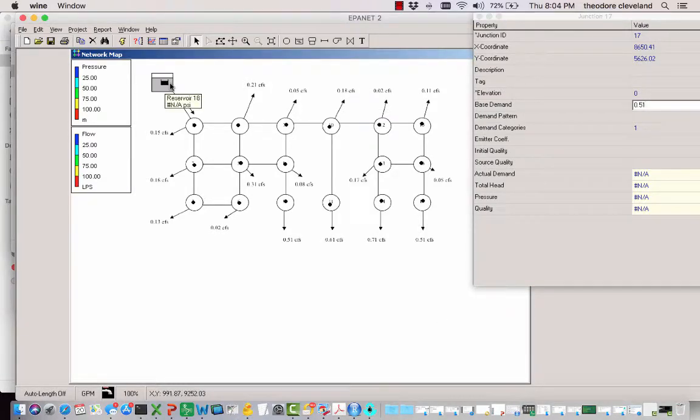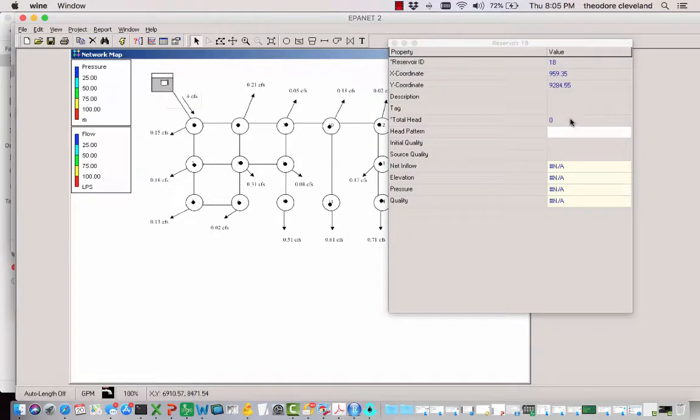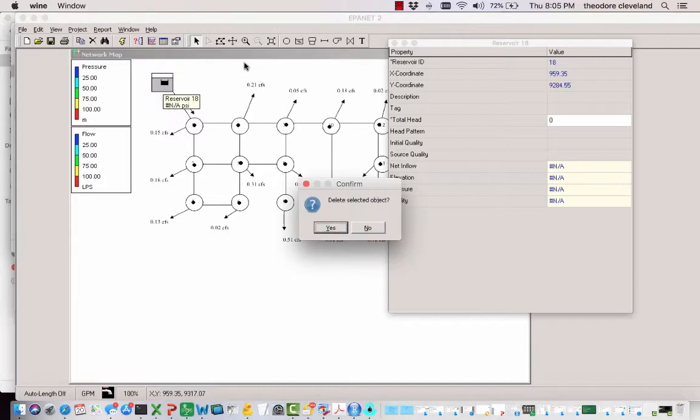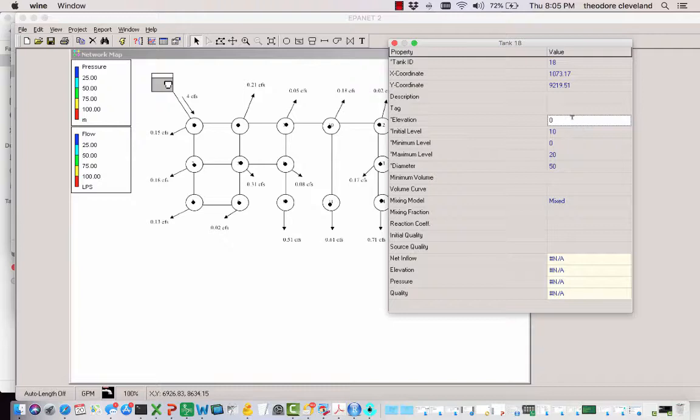We can try to take care of our reservoir elevation. Oh, it's a tank actually, my bad. We will delete the reservoir and we'll actually put in the tank info. So the tank has an elevation of 400 feet is what we're told.